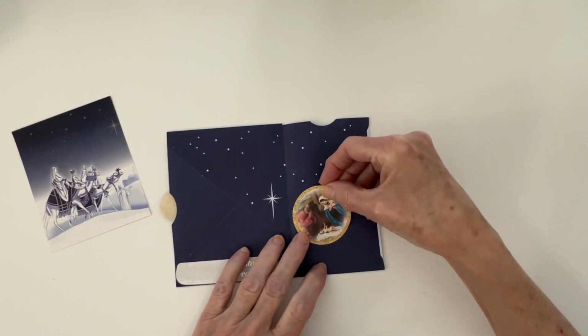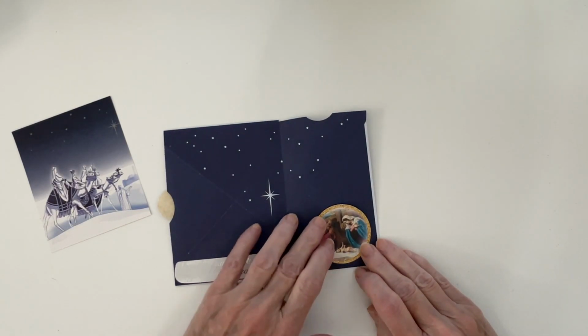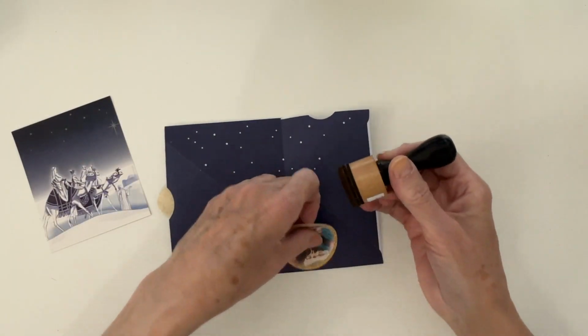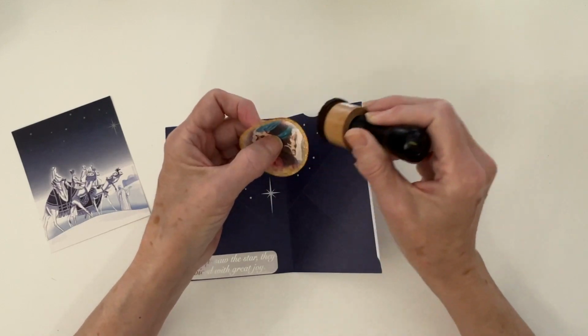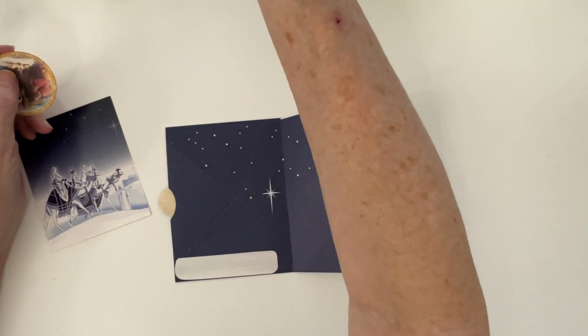I liked how it did bring in a little bit of gold, but it also has some blue there. So I'm going to attach that there for a little decoration. Just ink around it a tiny, tiny bit.